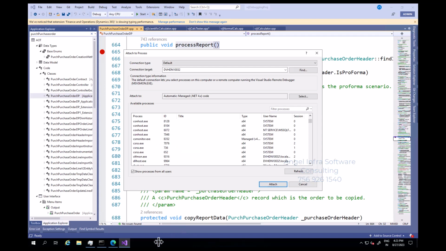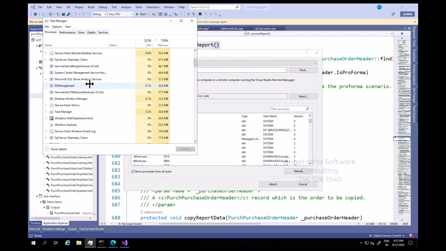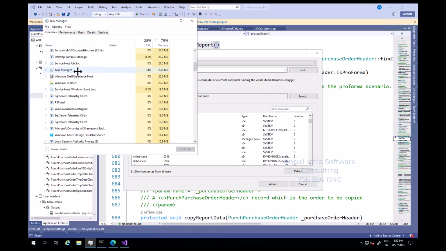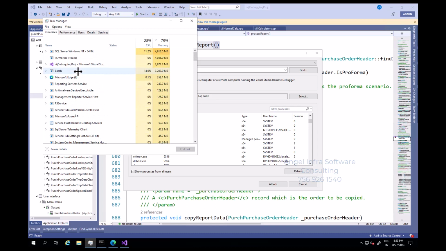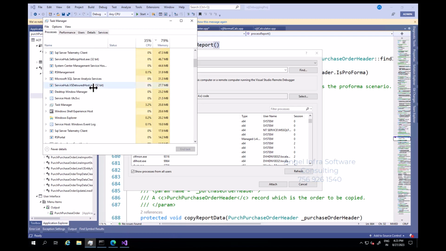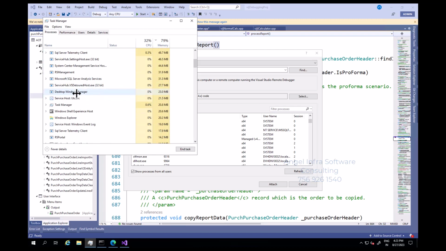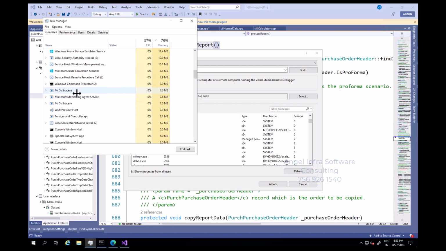These processes are nothing but the processes you see in the task manager. Now we have to see which process our D365 is running on. Normally it is the IIS worker process.